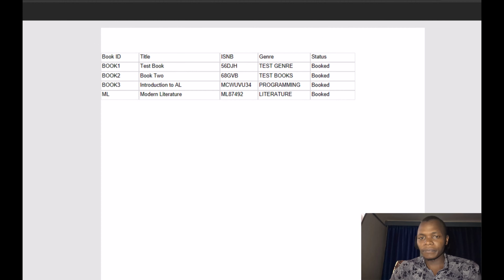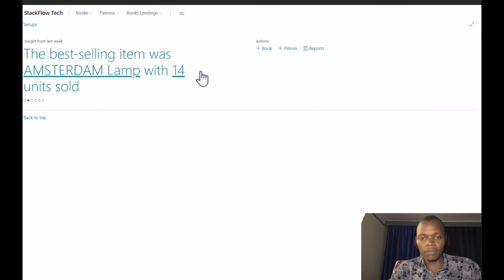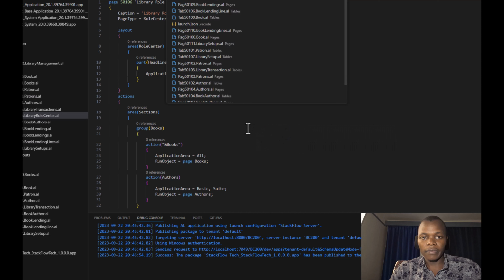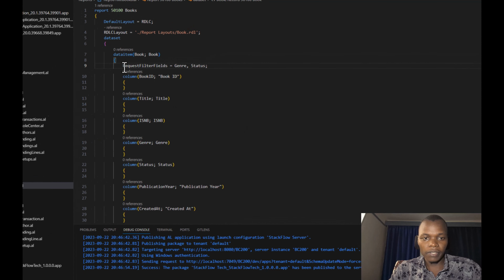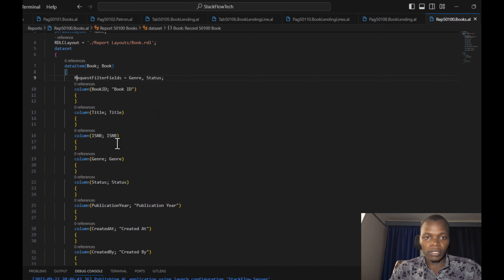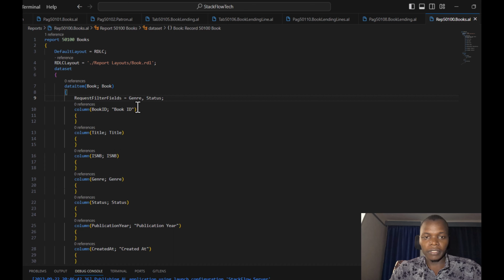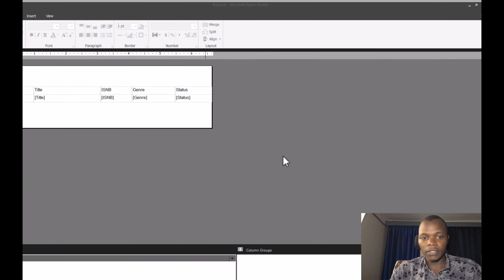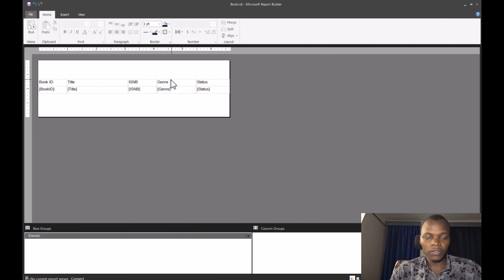So that is about the filters, and this is where the filters are placed. You place the filters at the top of the columns, just below the data item that you are trying to render the data from. Now, we will go to another property for the reports, which is in the design in this document.